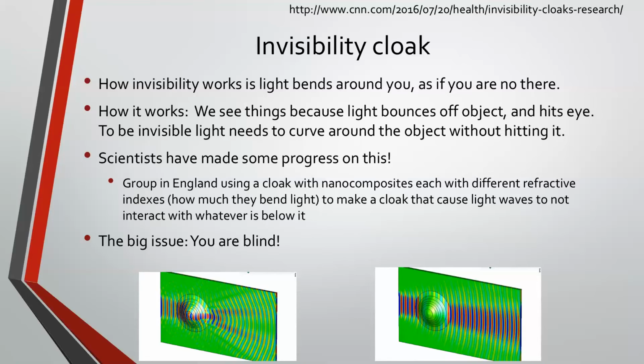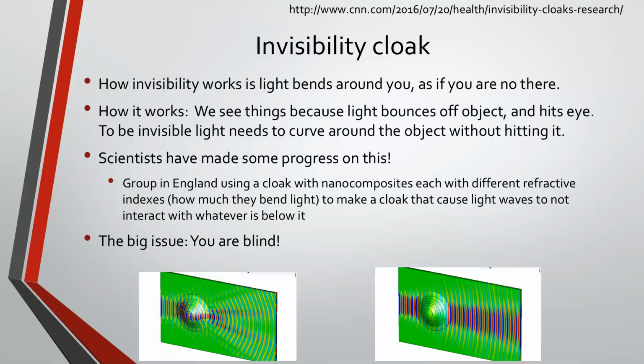Basically, this cloak, which you can imagine is made out of a ton of very, very small pieces of glass of different types. It's not really what's going on, but it's a way to approximate it. When light hits it, it bounces around in it and follows the pattern of the cloak and comes out the other side exactly how it is. They have made a cloak that does this. It's not very big. I think it's something like 2 centimeters cubed, so it's really more of a finger cloak. But it is something science is working on, and they're pretty close.